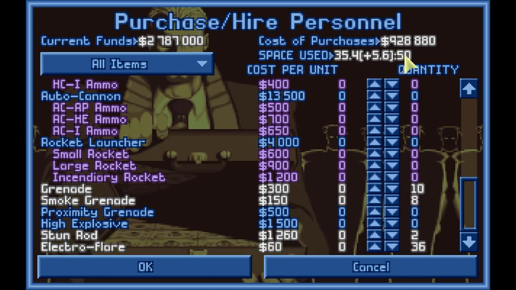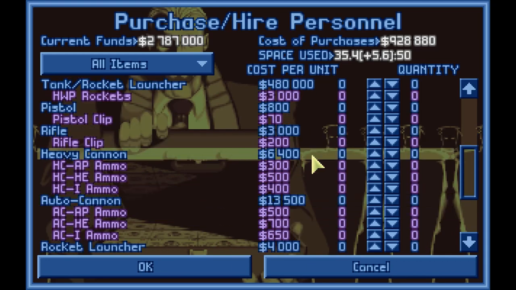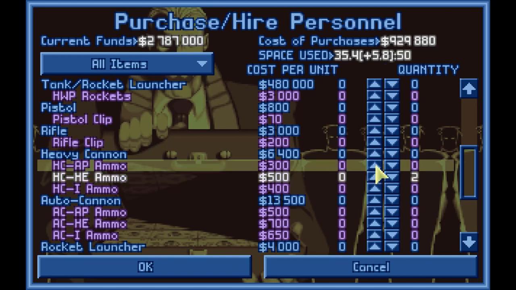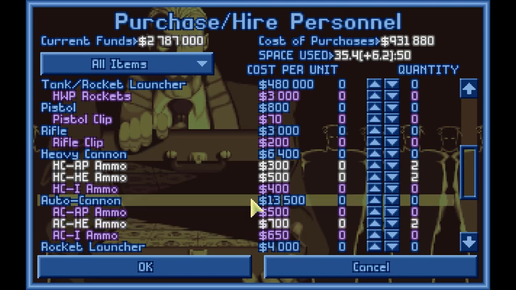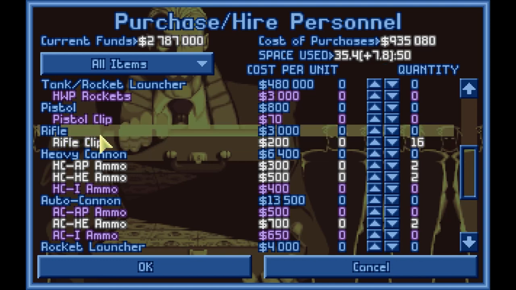Space used. So now I see how much I have, how much space is going to be consumed, and where I'm at. All right, so that is good stuff. Next thing I'm going to do is I want to buy some ammo. I'm not going to have heavy ammo here. I'm going to buy another couple of AP and HE. The autocannon currently has nothing but AP in it. I got a bunch of that, so I'll buy a couple more HE. By that time, I'll be done. Let's go ahead and buy like another 16 clips of rifle ammo.